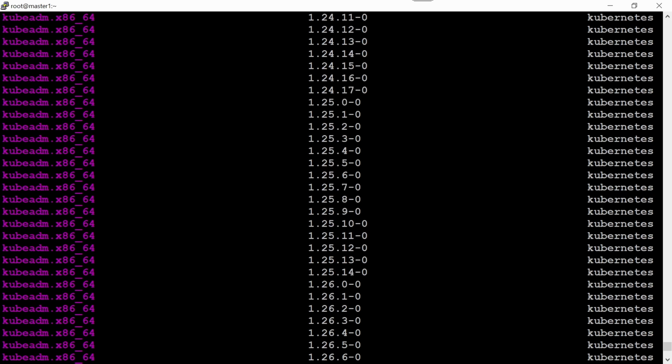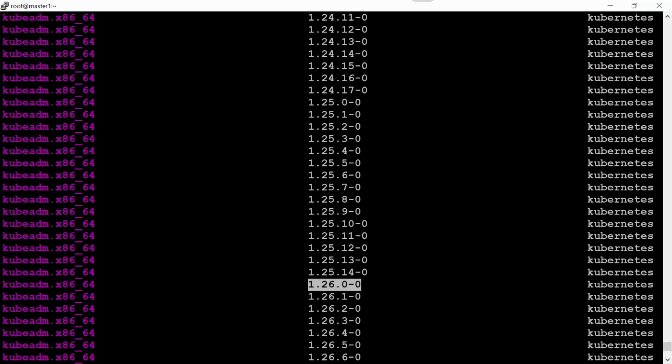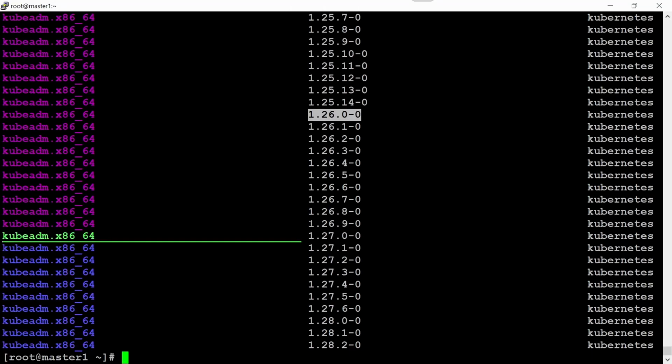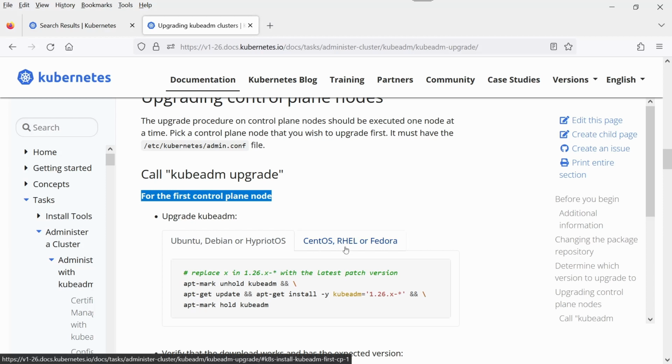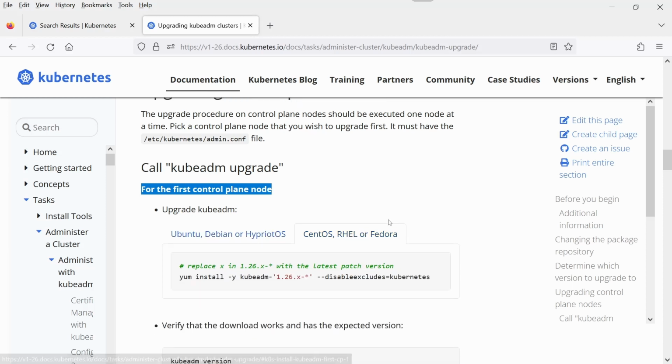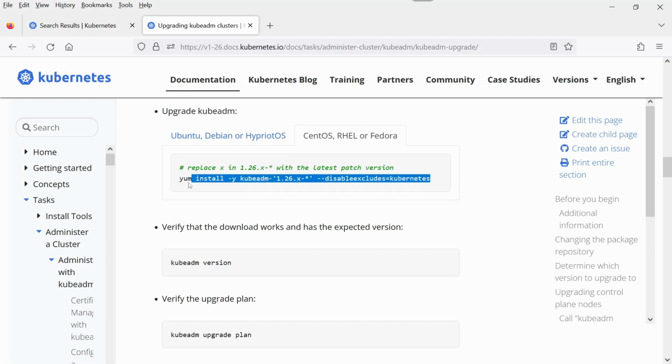Let me go with version 1.26.0-0. Find the latest 1.26 version in the list, and for 1.26 it is here. For upgrading kubeadm, first on the control plane, this is what is mentioned. And again, we have two tabs. So I clicked here on CentOS and copied this command.